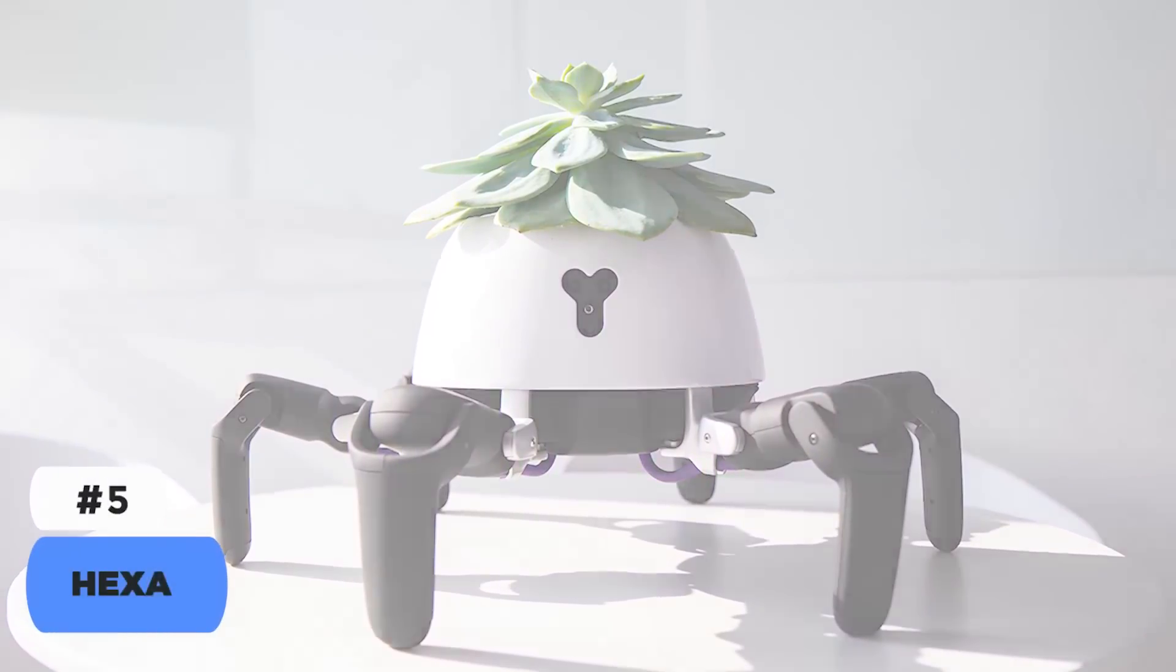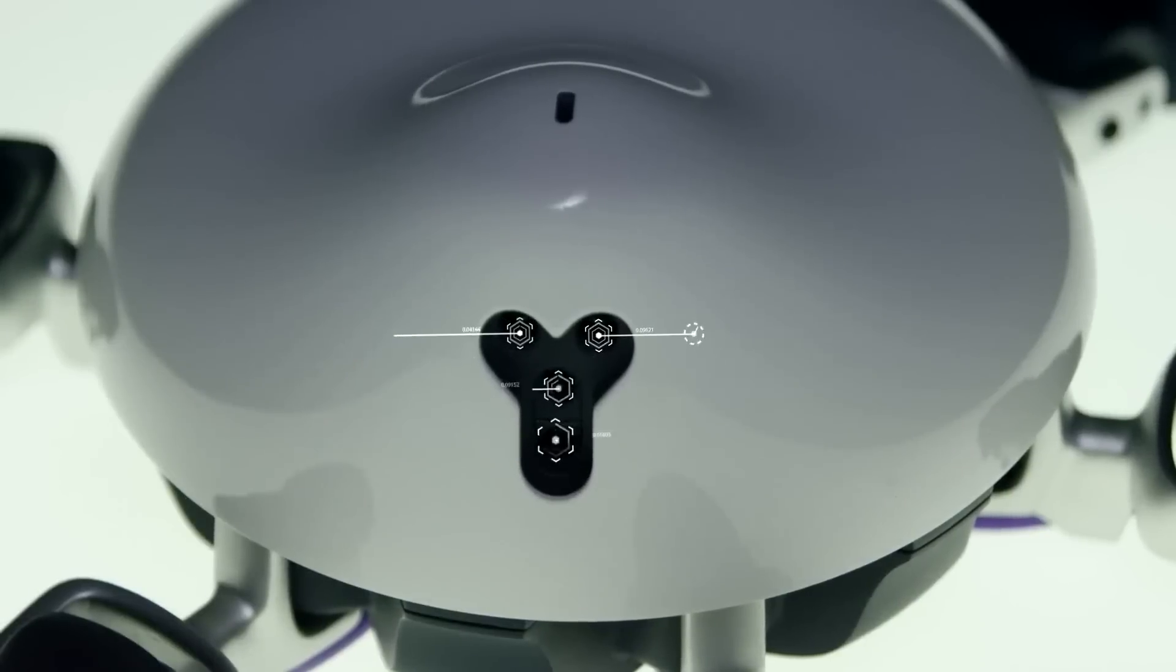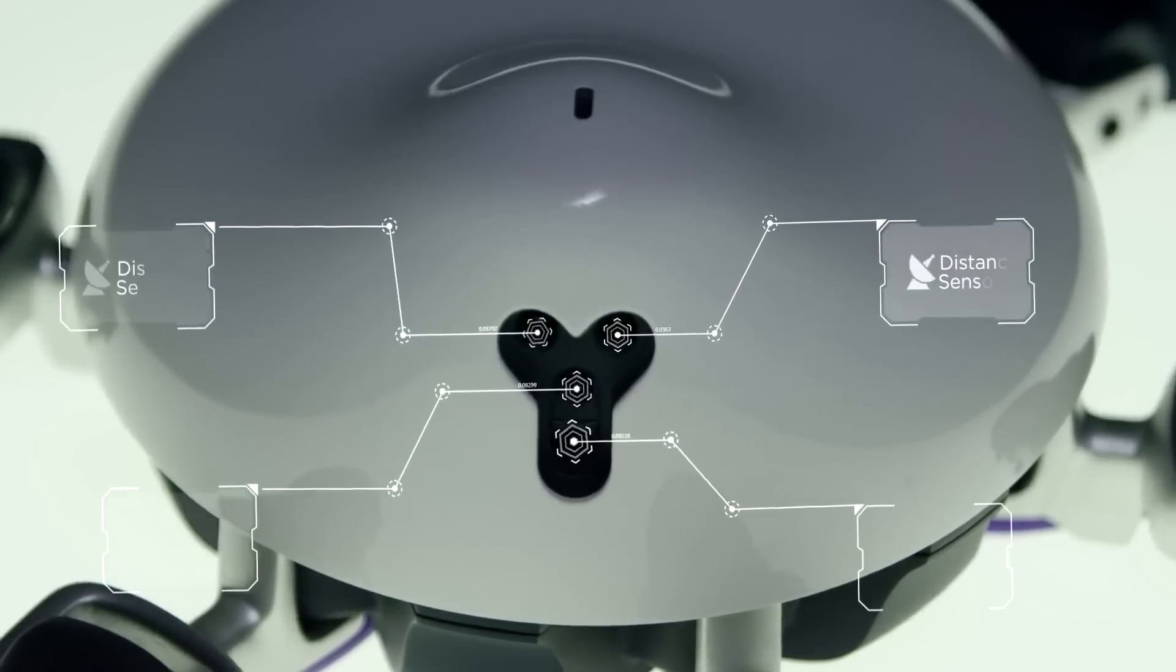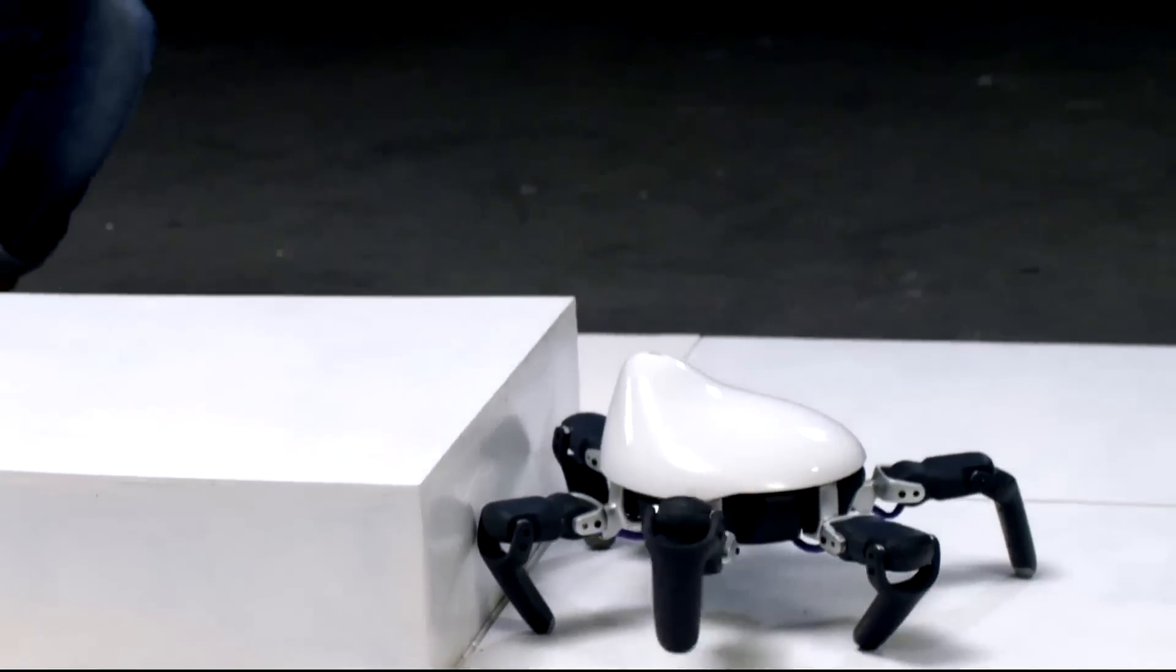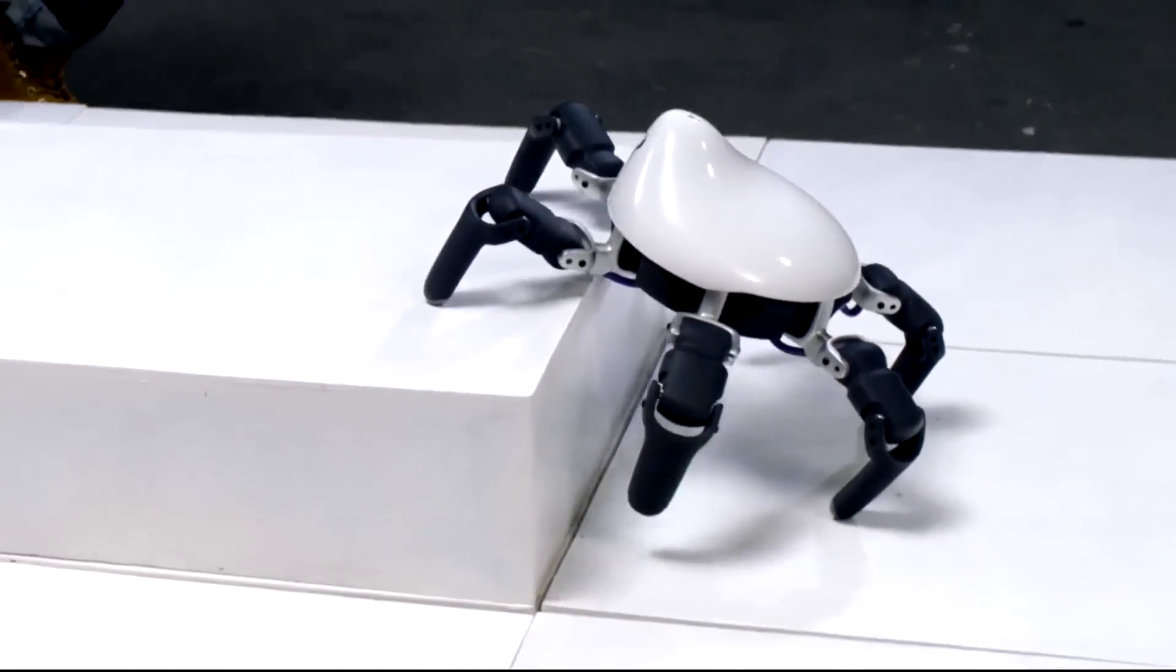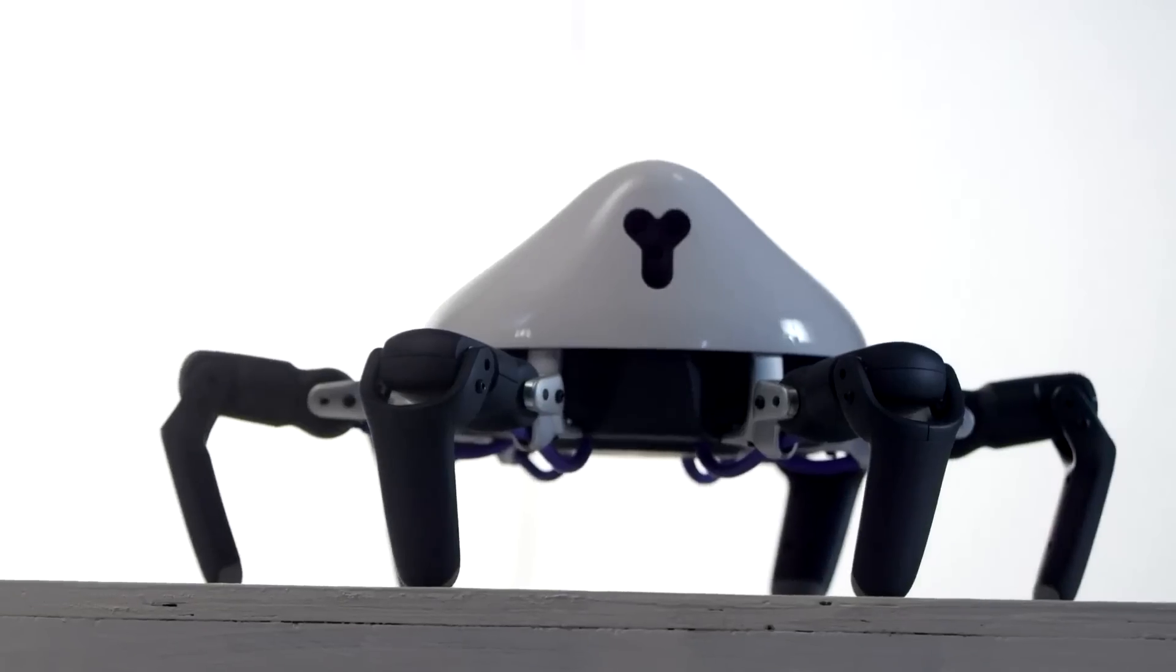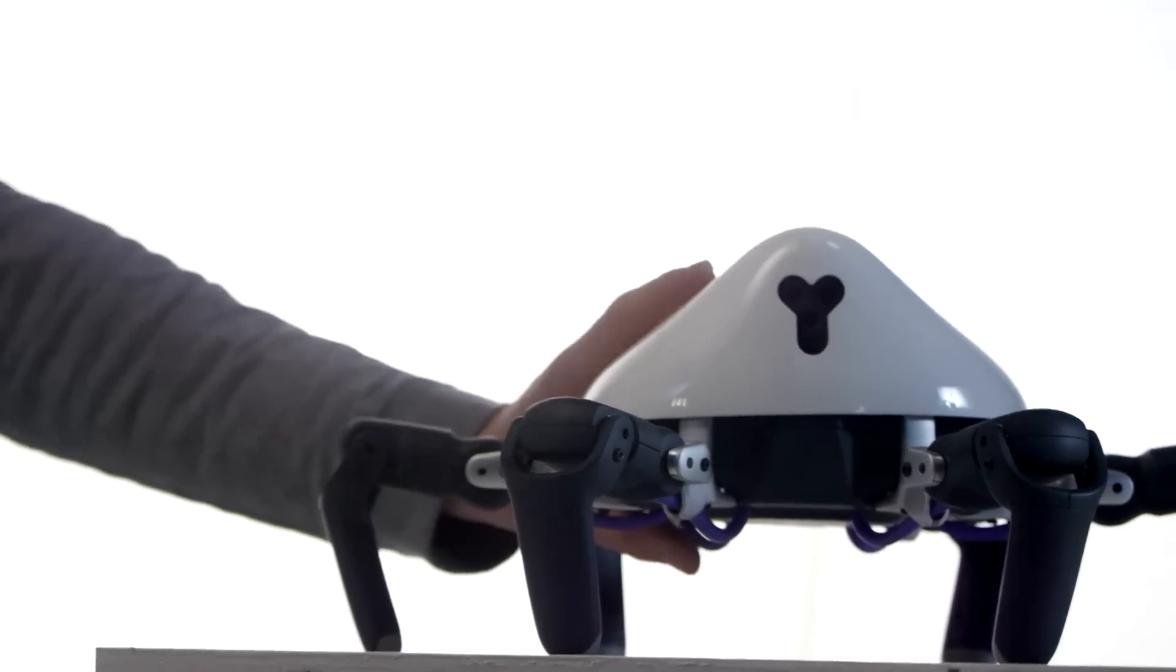Number 5. Hexa. This is the robot who will make you like spiders. But we know spiders have 8 legs and Hexa only has 6. But that's not the point. The thing resembles a spider, and one of the benefits of the robot is that it can be customized. Yes, it has open-source code that you can modify to meet your specific needs. If you know how to code, you can meet some of the requirements.